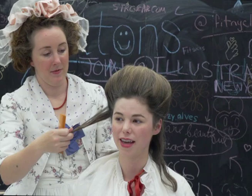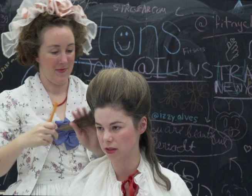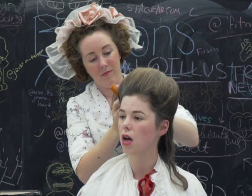Yeah. The washing out. What did they do to wash all of it out? They didn't. That's something that's hard for us to wrap our brains around. But 18th century hair care was pomade and powdering. That's how you cleaned your hair. This is clean hair. This is how you cleaned your scalp. This is how you took care of your hair. You did not wash it out unless you had to.